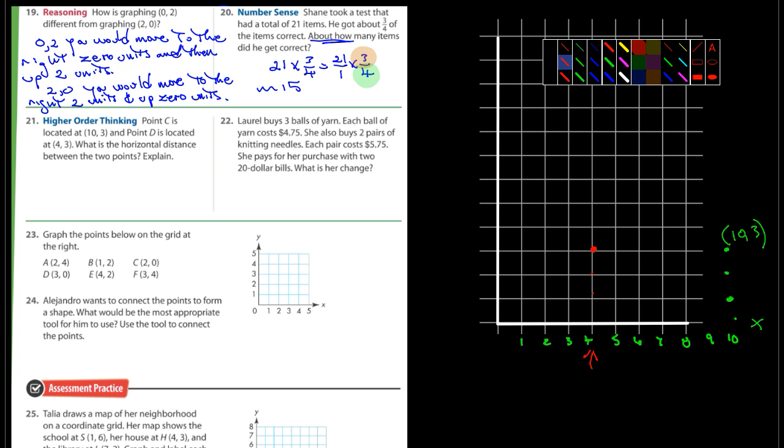All right, now this is the question they're asking. It says what's the horizontal, that means left to right, distance between the two points? The horizontal distance between these two points. How far is it? That's what they're asking. Okay, so it's 1, 2, 3, 4, 5, 6. Another way to have done that would be, the x value is 10 on one and 4 on the other. And you could have done 10 minus 4 equals 6. But I just wanted to show it to you visually first so you guys knew how to do that.